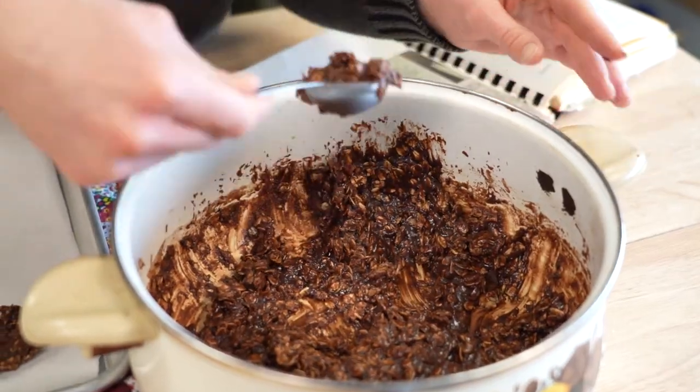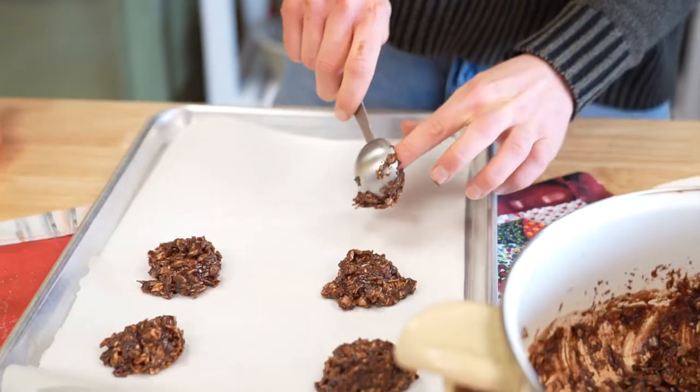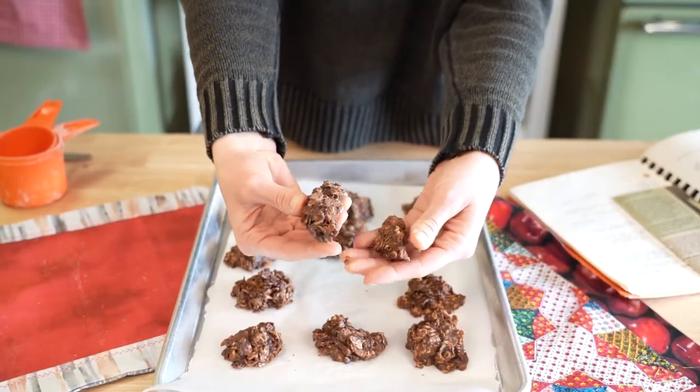Approved. When I was a kid, I would kind of skip this step and just eat almost all of them before they even cooled. And this is where the no-bake comes in — these are done. Leave them on the counter to chill, or put them in the fridge if you really can't wait.